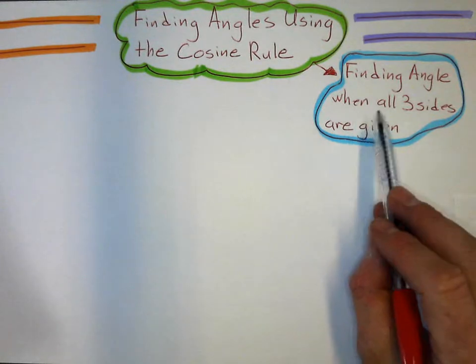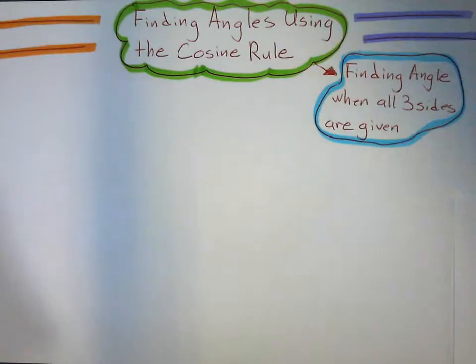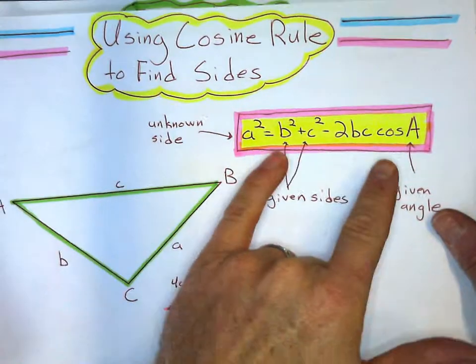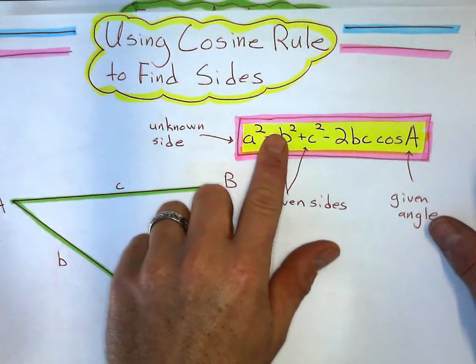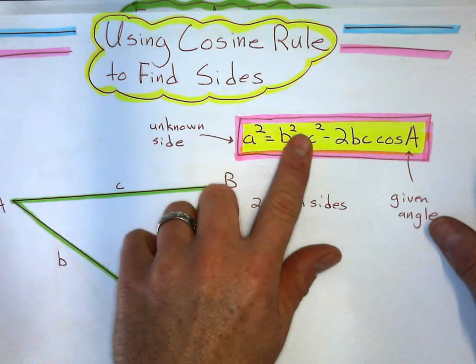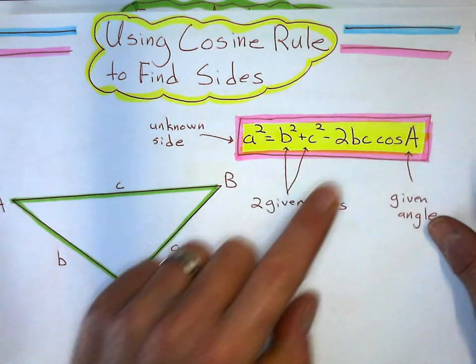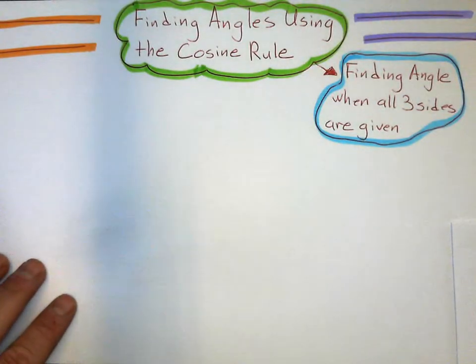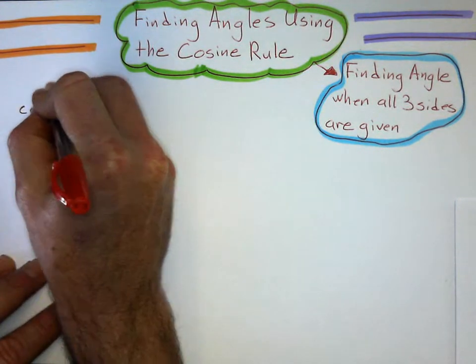Alright. So, what the formula is, and I do think it's important to see how the formula is derived, is it's derived from the cosine side formula. When I'm given a, b, and c, I'm given all three sides, and I'm finding that angle. Okay? So, I'll write the formula out here, and then we'll go over each part.